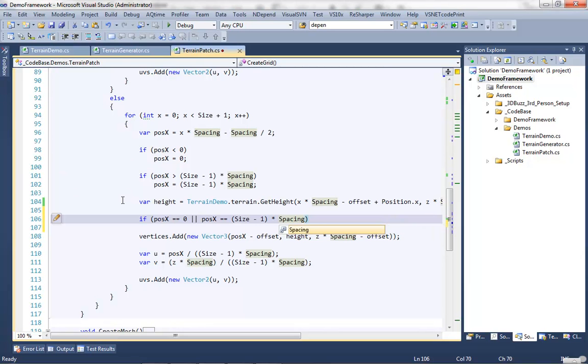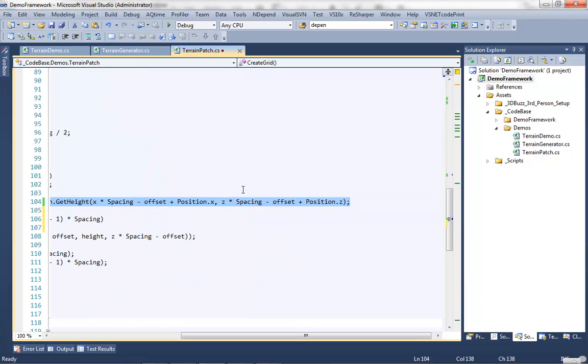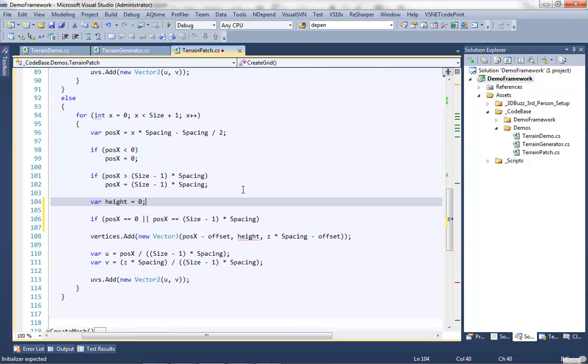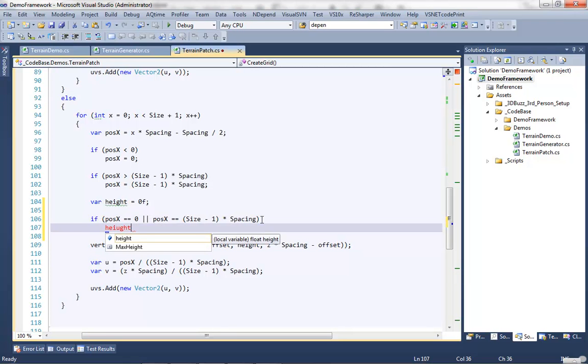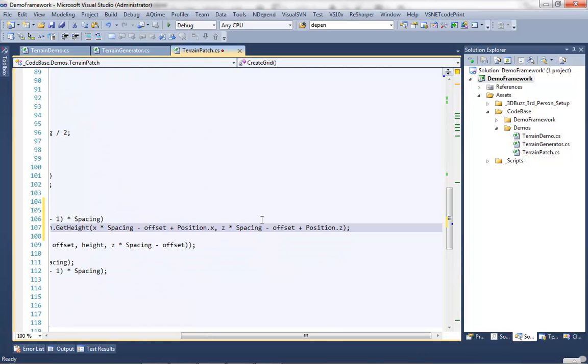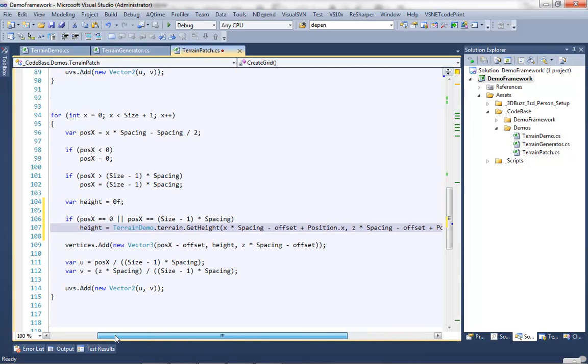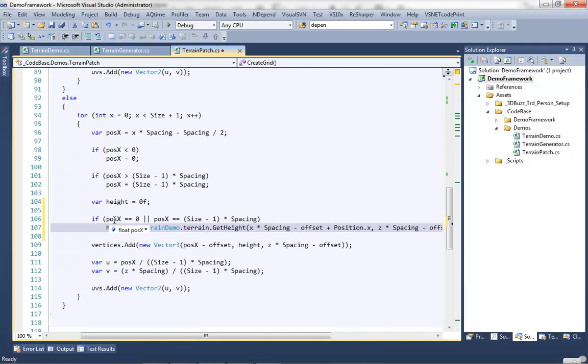If it is, then we can use this information here, copy that out, and set that to 0f just so I get height information. And then I'm going to set height equal to this, but instead of X, I want to use posX because I want to get the information from our adjusted posX, not as if it was continuing off into that position as if we never had jammed it back in.